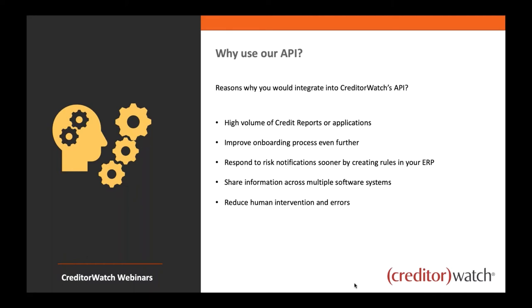I've had plenty of phone calls from credit managers, finance managers, and CFOs at various companies who say, Patrick, we got the alert in real time and it stopped a truck from literally leaving the warehouse, or we stopped the delivery mid-service to save ourselves an even larger amount. When a company goes into administration, it's a horrible situation, but if you can make the best of it by reducing future losses or reacting in a faster time frame, there are certainly big positives to come out of that.